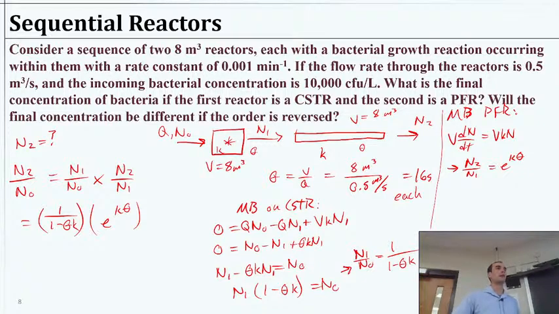We can put that into a calculator and solve it. Check to make sure that our units are the same. The k was given in per minutes. We solved theta in seconds. So we'd have to convert that, but that's certainly something we could do, right? Theta into minutes, and then solve. So that's basically it.